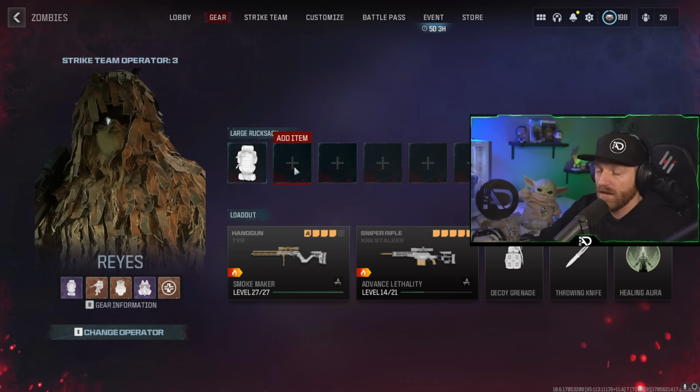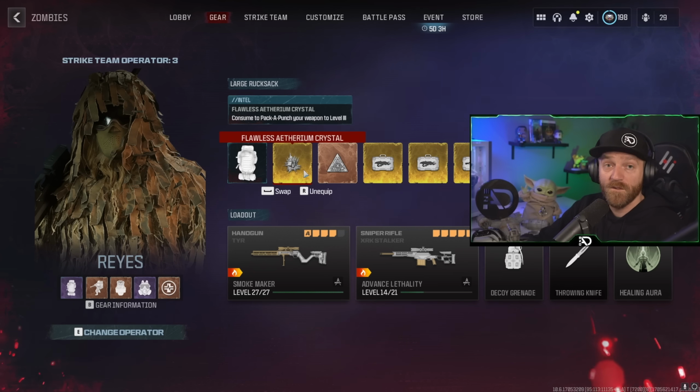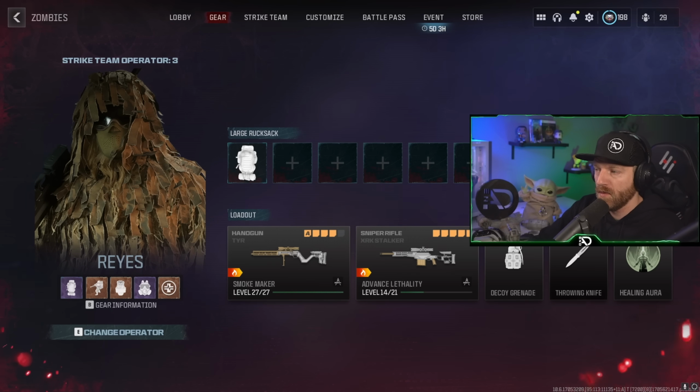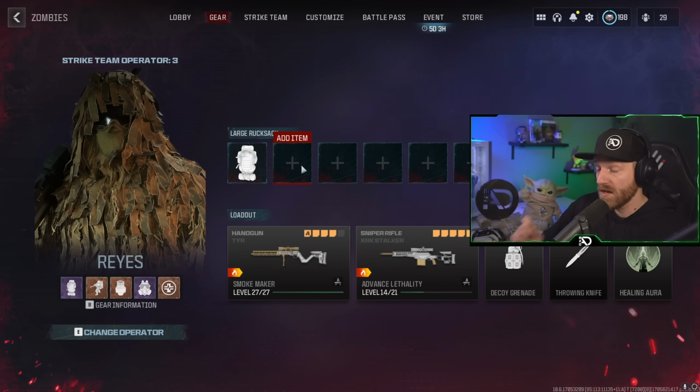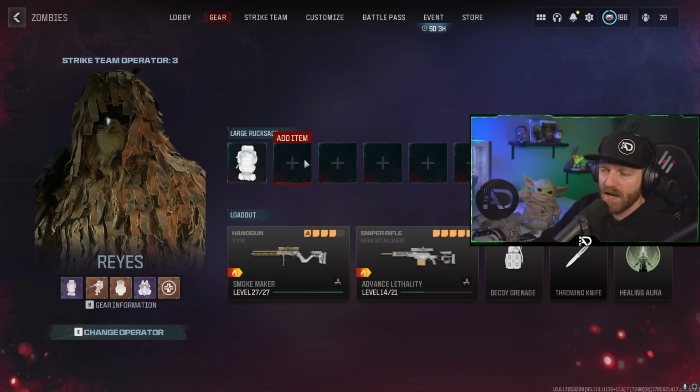So it's actually a better solution than the old swap for rewards, because even if you have a full rucksack, I can just boop, boop, boop, boop, boop, boop, boop. None of them get destroyed. So it's a way better solution than it originally was. I've been using this for about a month, but just hadn't had the time to make a video on it.